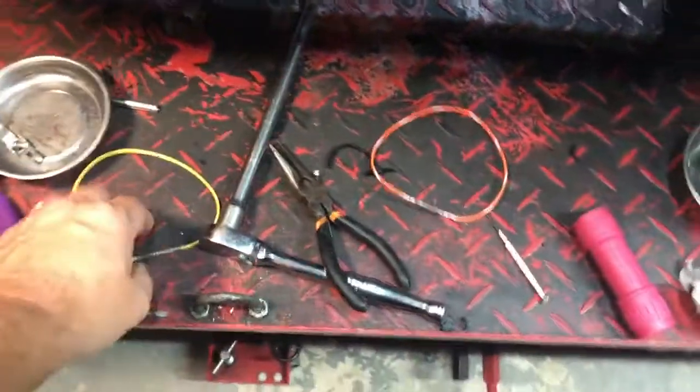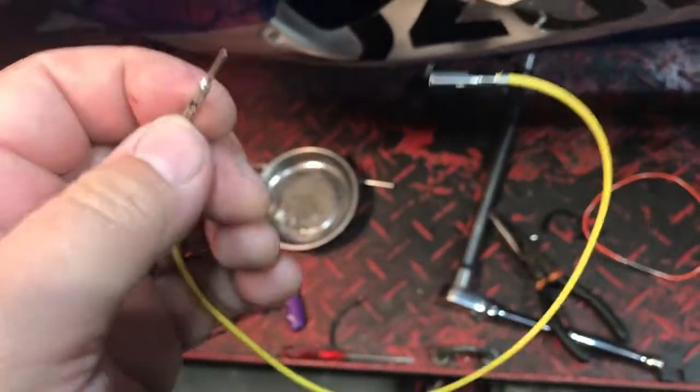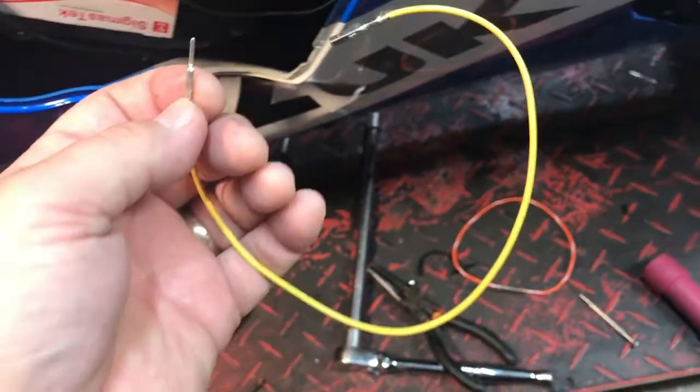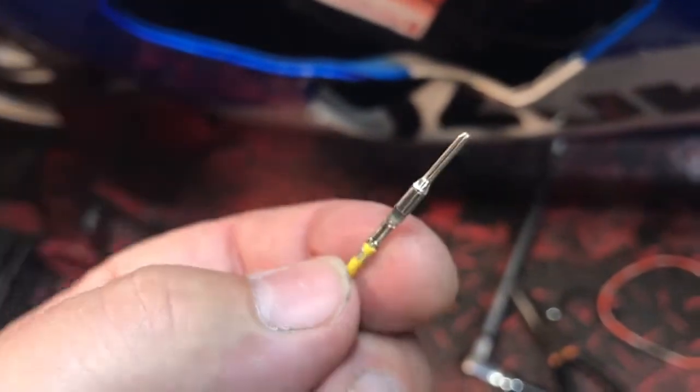I ran out doing wire extensions. A buddy shop gave me these to replace a section that I thought was bad, but while I was testing them, I found out that my meter leads were bad. So I didn't reuse these. I didn't have to. I just got them. They're good test leads.